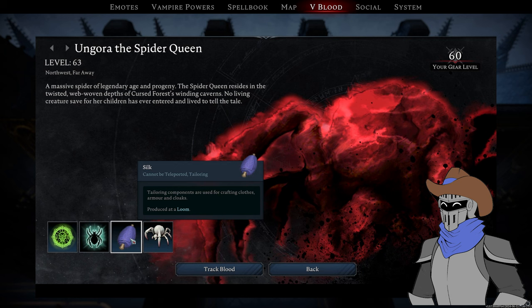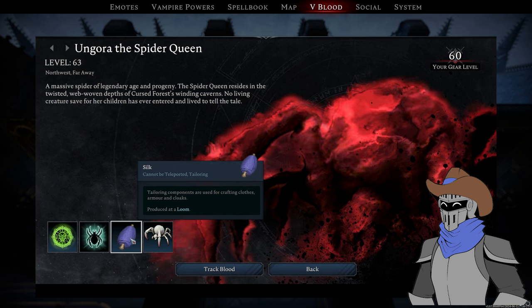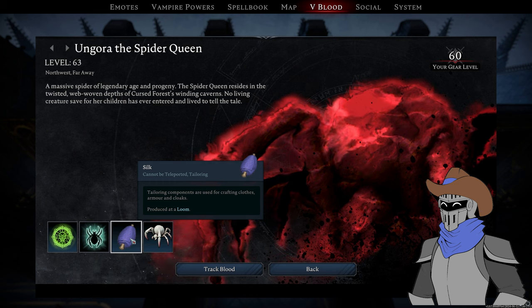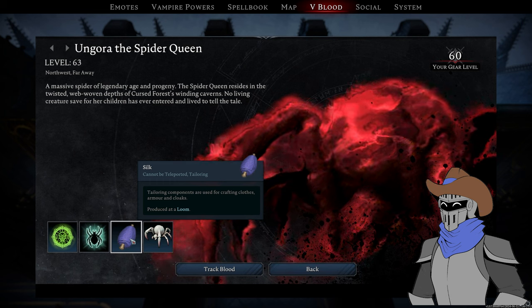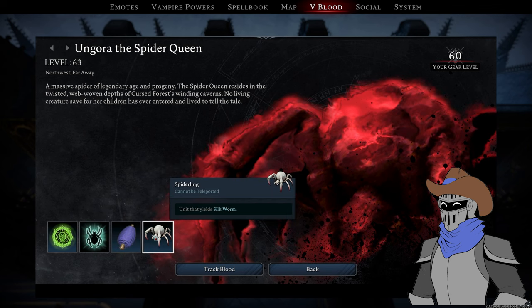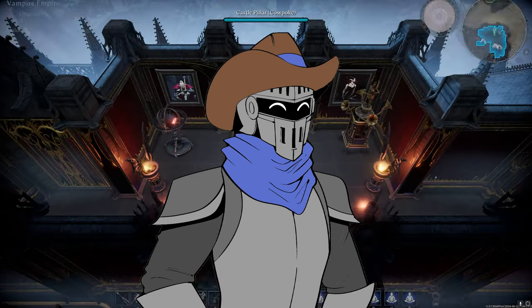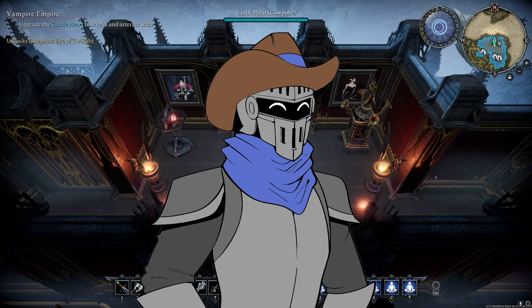All right. But we also unlock this because we also need this to be able to do it as well. I think just because we can go over there and hunt it and just get it versus making it. That's probably the reason. But I'm not going to be too worried about that. But we can also turn into, there it is, spider form. So we can check out that. But that's the plan for today, is go hunt down some more V-Blood. So I hope you all are ready for that.